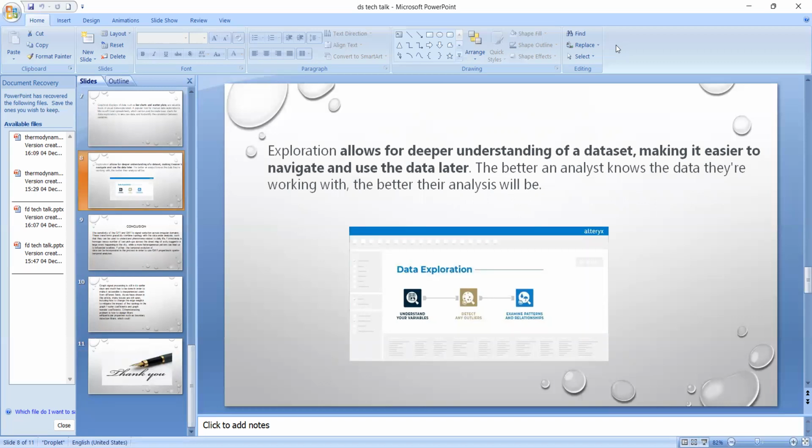Exploration allows for a deeper understanding of a data set, making it easier to navigate and use the data later. The better an analyst knows the data they are working with, the better their analysis will be. Diagram of data exploration.